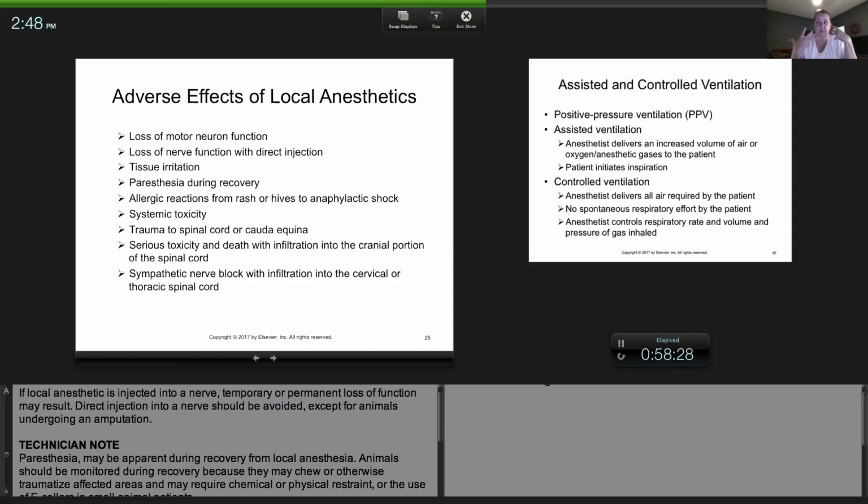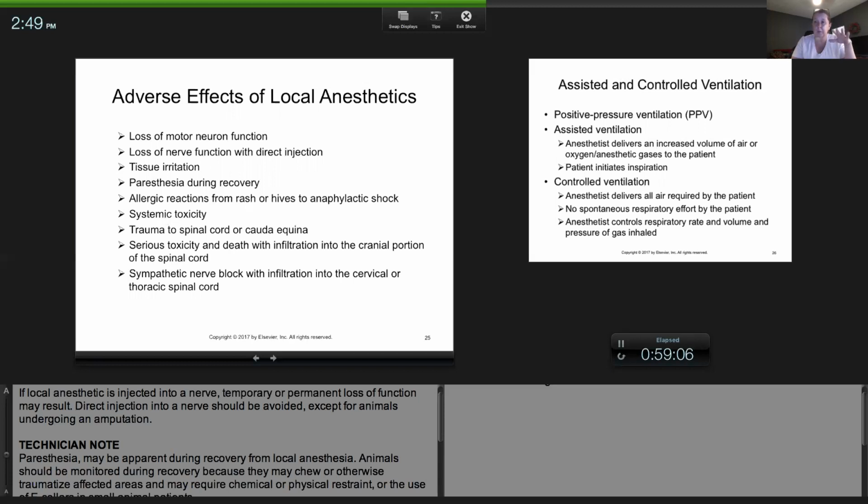Paresthesia, which is a heightened sensation in that area rather than numbing. We can get allergic reactions all the way to anaphylactic shock. I think I'd already talked about it, but if you look at an area and it's very red and inflamed and hot, maybe they had a reaction to it. Occasionally you can get toxicities if you give too much, if you miscalculate. If you gave it in the vein instead of in the muscle or the skin, we can get systemic toxicity, especially in cats. So we have to be very cautious.